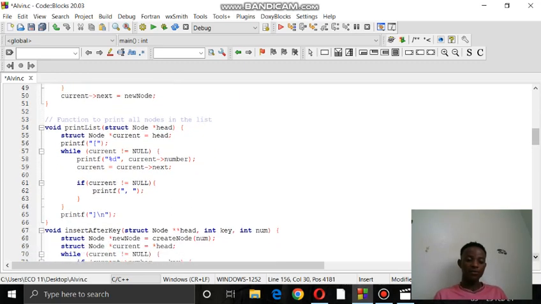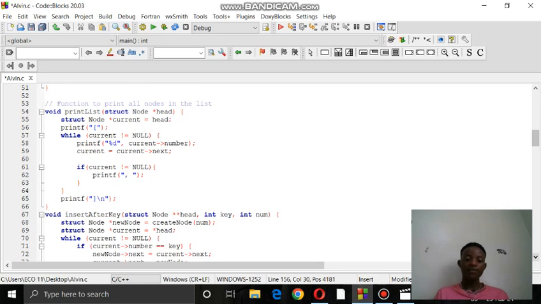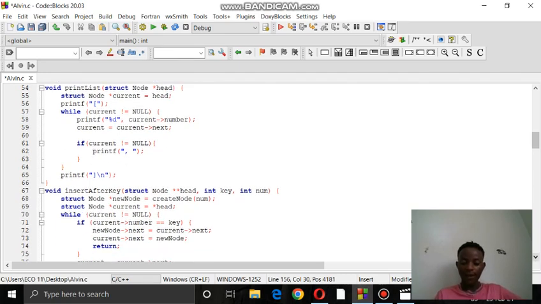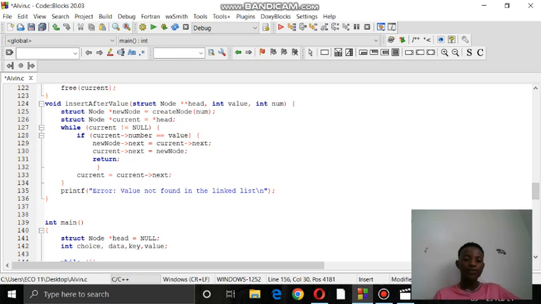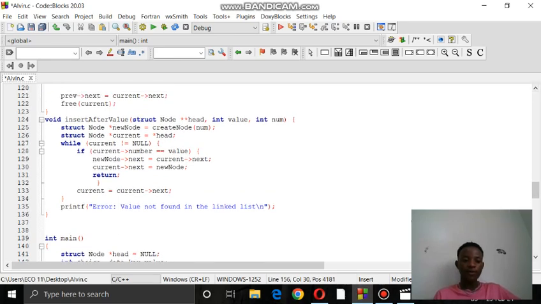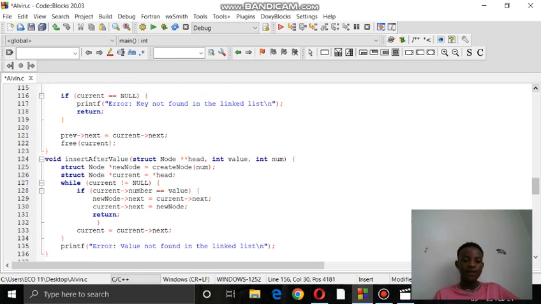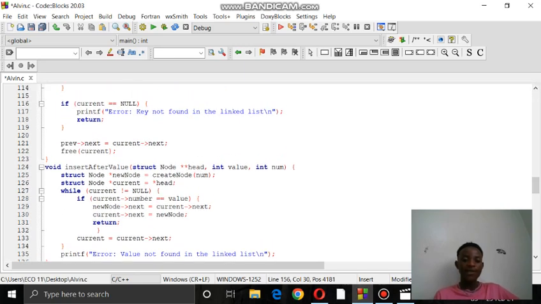And now inserting after a key: to insert the new node after a given key, you have to enter that key, and you must make sure that the key you've entered is contained in the linked list. Otherwise, if that key doesn't exist in the linked list, you have to print an error: that key doesn't exist in the linked list.